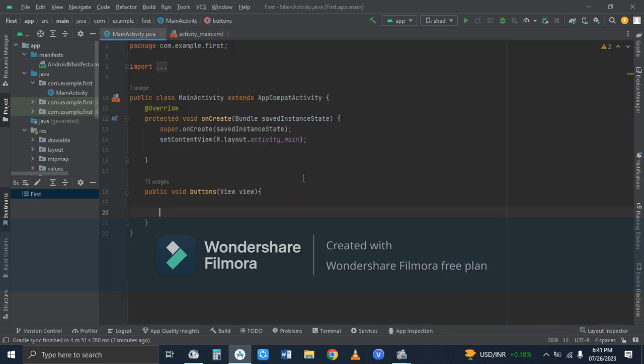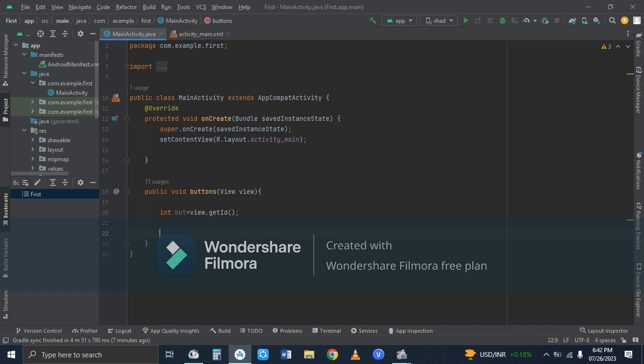So int, we just call it but, is equal to view.getId, and we are going to call an if statement.